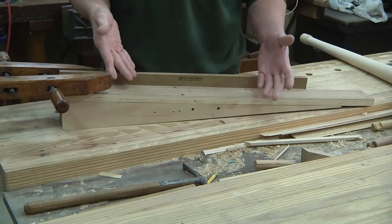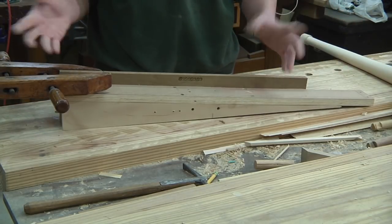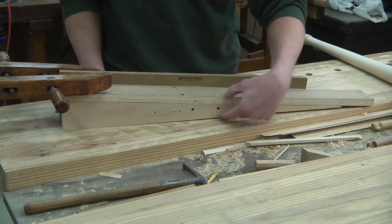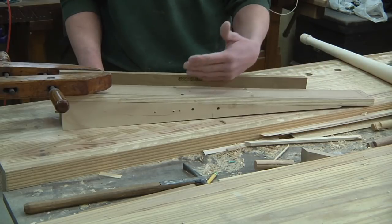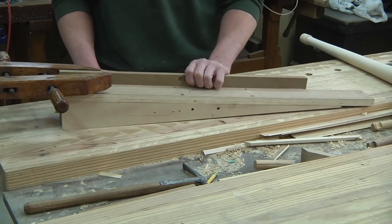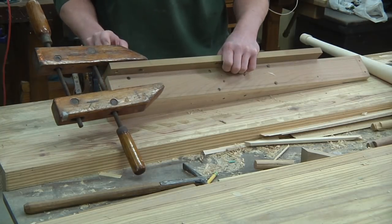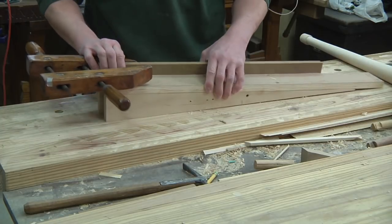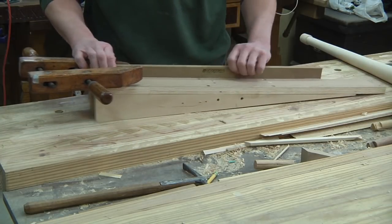So here's the jig. Nothing really fancy. It's just some scrap wood. On the bandsaw, I cut the angle so it slopes at that 6 degrees. Have a fence on the back. And then I just took one of these wooden clamps and screwed it to the fence. That way when I set the leg in there, it will hold it in place.